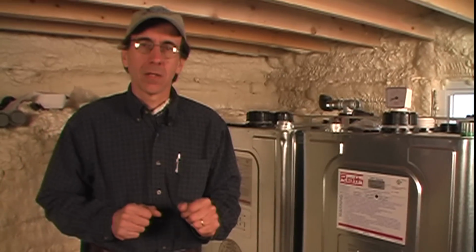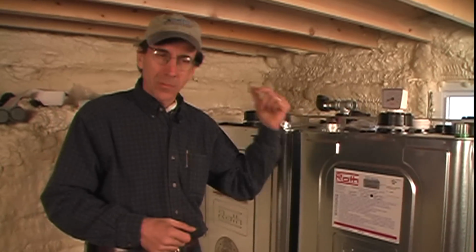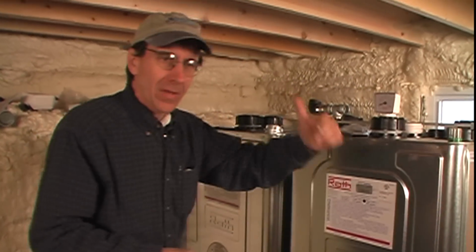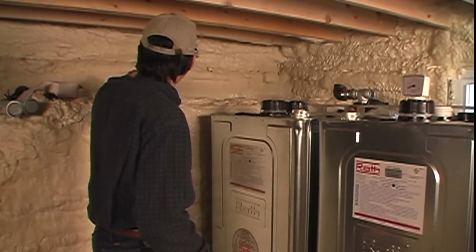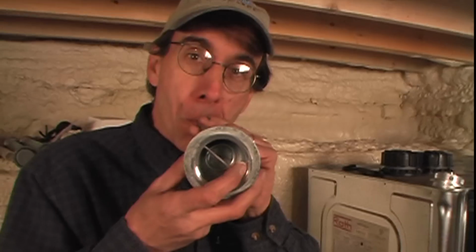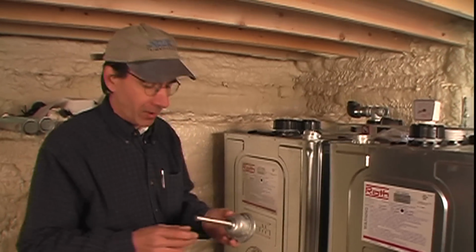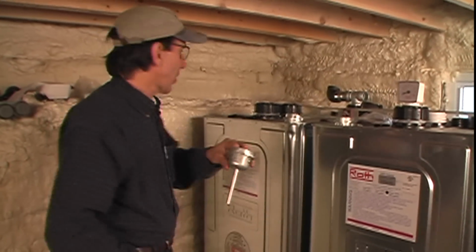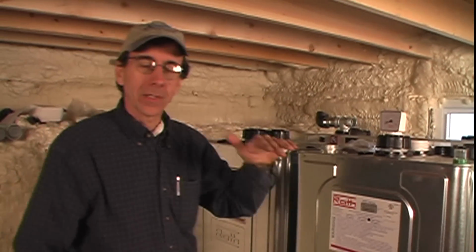With a traditional oil tank, when you set it up, you plumb a fill pipe and a vent pipe outside. The vent pipe makes a noise, and this happens to be the vent, and it whistles when you're getting the tank filled up. All oil tanks have these vents on them. When the oil gets up to that point and there's no longer air going out, the whistle stops, and that's how the delivery person knows to stop filling the tank.